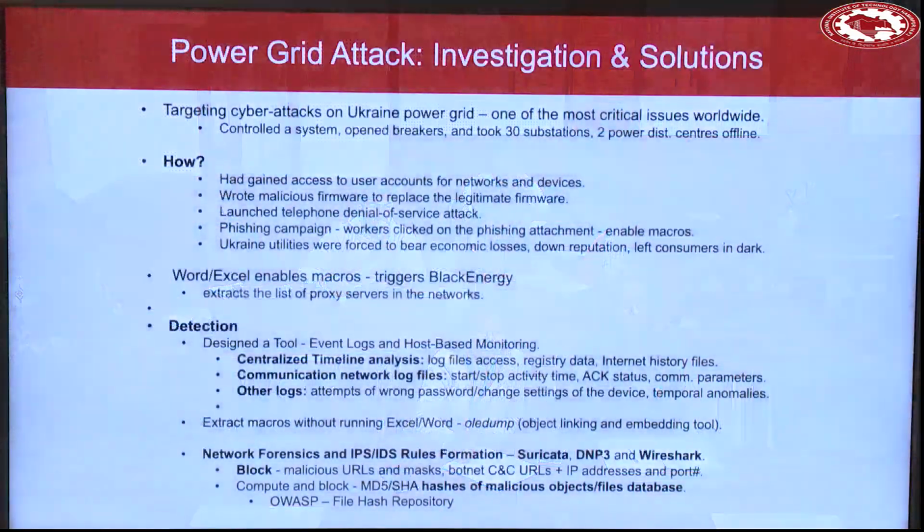So what we did is we blocked the malicious URLs. Generally, there are repositories nowadays. If you want to know what the malicious links are so that you don't click them, there are public repositories where, whenever people come across any malicious link objects, they put them there, and it creates a kind of database for us. So we block the malicious URLs and masks. We also look into botnet CNC URLs.